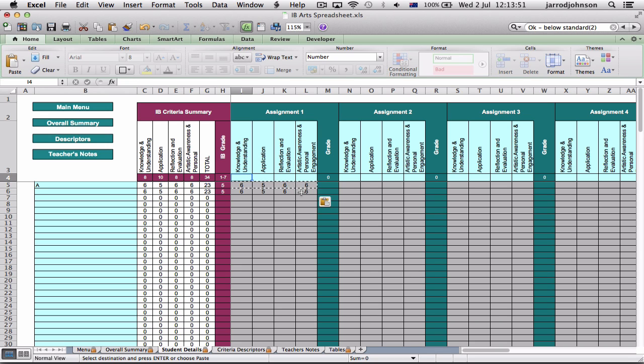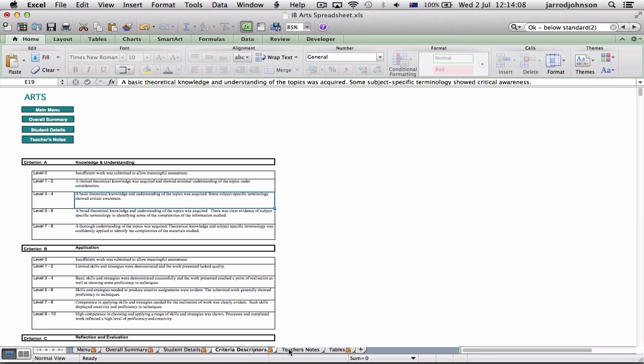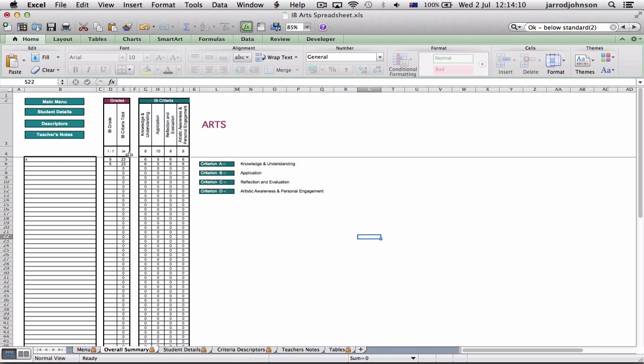So here I've got to put across what they're out of. Okay, and so now it's giving me an overall grade. Now IB is very different. The good thing is it's telling me how they're going in the different criteria. So you could also use this for SACE. Now if I go to criteria, the overall summary, it tells me how they're going overall.